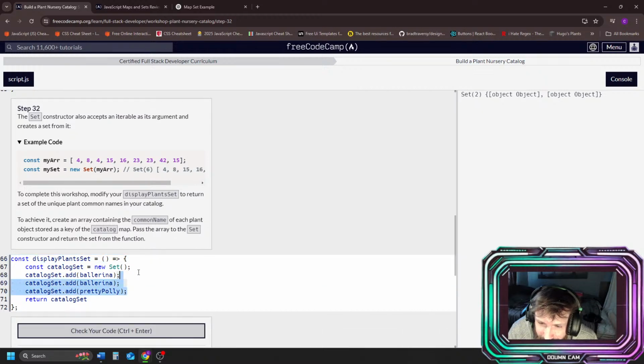Okay, so, to complete this workshop, modify your function to return a set of the unique names.